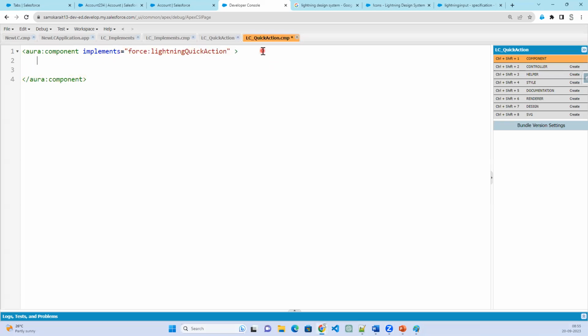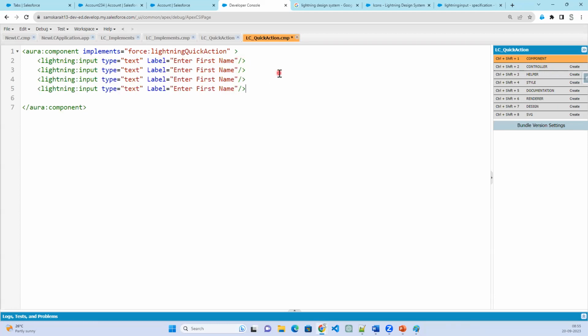Now we are going to add a lightning:input, type equal to text. We are creating the label which is called enter first name. Now same thing, I'm using it here for the last name.